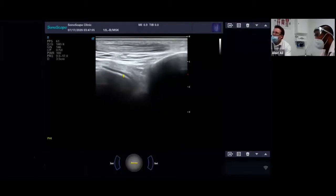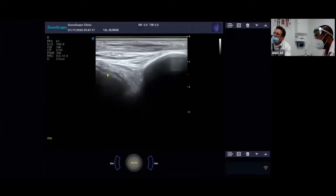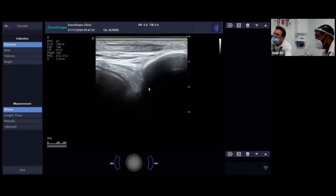You can't see all the way down into the talus, but you can see the periphery of it. And then you've got your ankle mortise. So the ankle tends to get narrower. So let's just measure that for them, shall we, Adrian? Okay. So a typical ankle mortise in a just under 40 healthy male should measure.